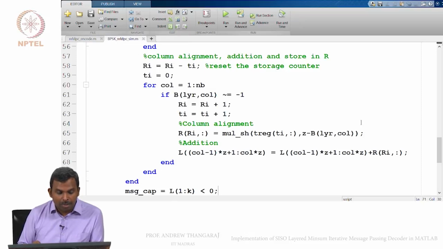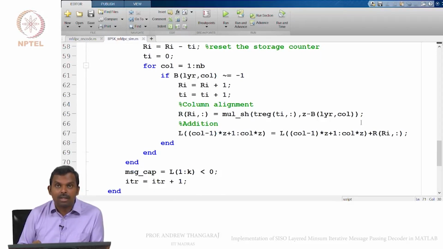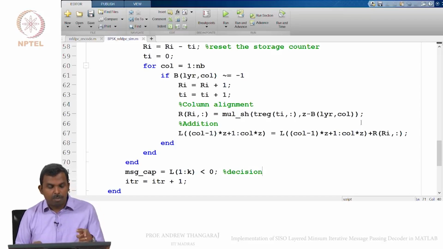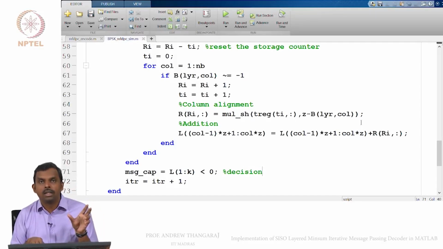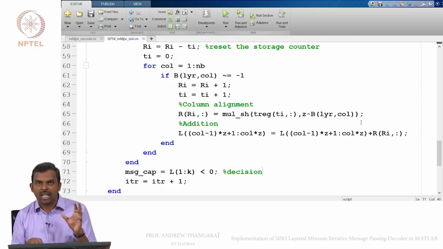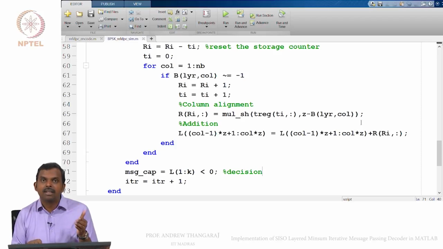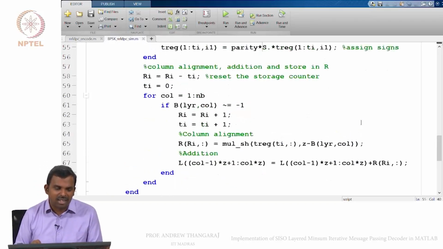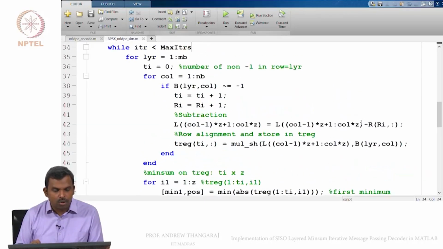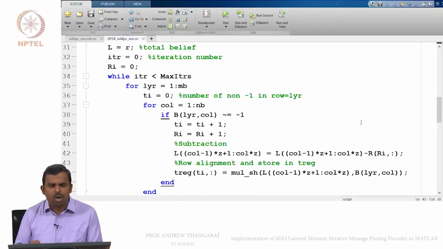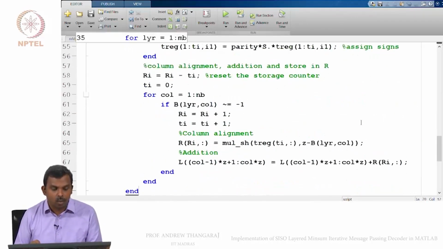Okay. So remember total belief is the actual final belief you have, based on which you have to make a decision, and that is the decision here. So it is easy to do. A lot of people would decide on the entire code word and use the parity check condition to see if the code word is valid or not and exit earlier than the maximum number of iterations. I have not done that here, I am just showing you the whole iterations. Maybe if you want you can add that later on. So that is why there is a while loop here.